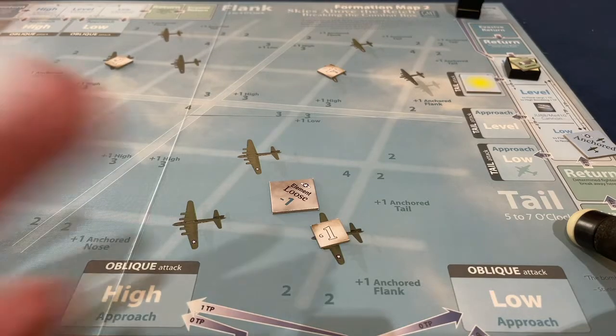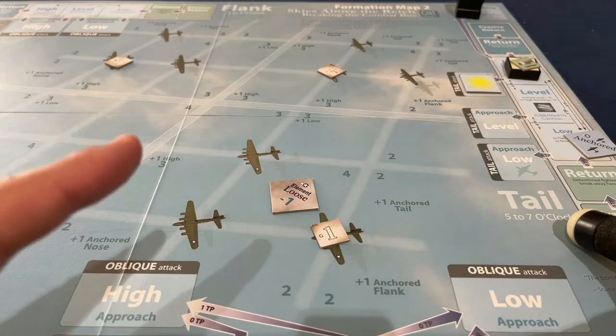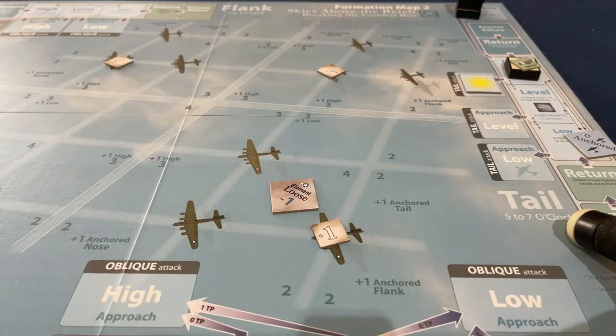So we dropped 4 bombs in 1 location, and not a single bomb hit that location. 1 veered away and hit a different one. So this is what I'm trying to talk about. They can be really erratic sometimes.